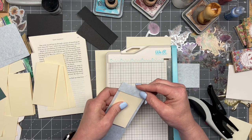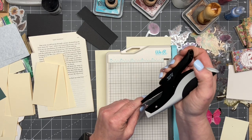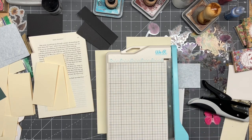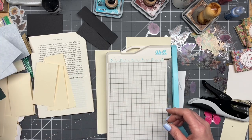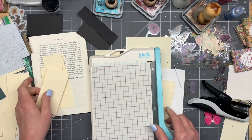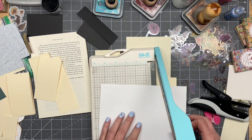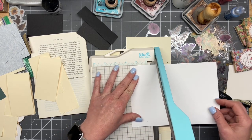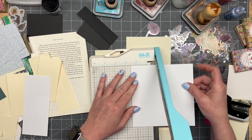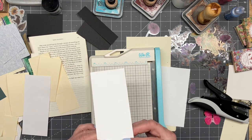Been a little bit since I made notepads. I don't really remember seeing any in my stash, so. Okay. Let's see. Oh, we're still working on these. Okay, so we need two more. 2.5. Yeah, I'll just keep going this way. It's kind of odd for me to use white, but we don't want pieces hanging up anymore.